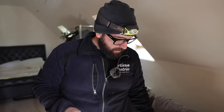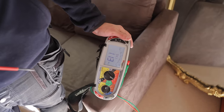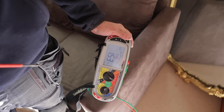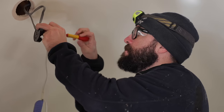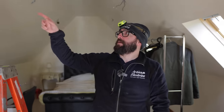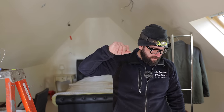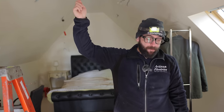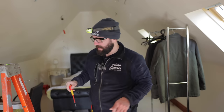So I've just reconnected that light and I want to check to see that the reading hasn't gone down. And I've got the same reading again, but I have a suspicion that it's the transformer that's dragging that reading down. So I'm just going to disconnect it. No. So it is why I wanted to check it, because I'm guessing that both of the cables together is lowering the resistance enough, or maybe when I've pushed the cable back up, it's lowered the resistance on that bit of cable. I have to take it apart again.